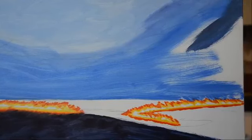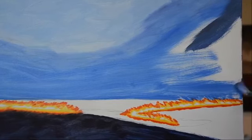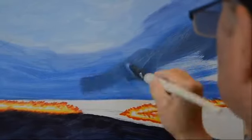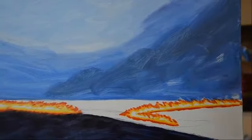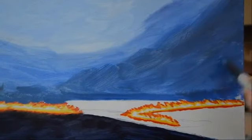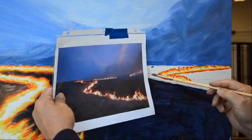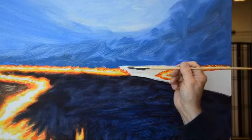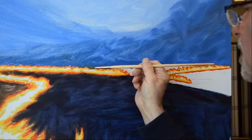Now I add a darker color, which will be the smoke coming from the flames. This is a mixture of Mars violet with my blue to make kind of a gray. Now I check my photo again to check the horizon. Now I'm going to paint in the distant hills and background. Notice how I paint dark next to the flames to make them stand out.